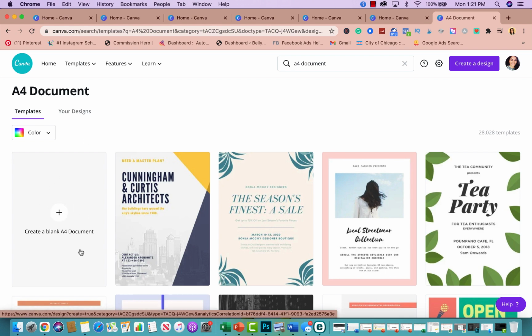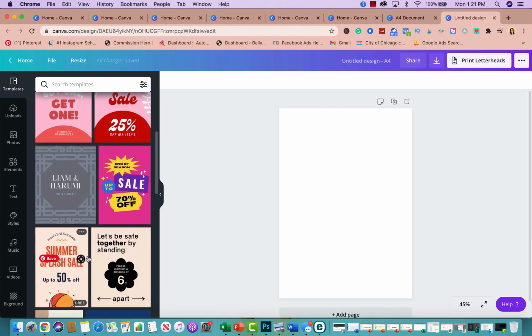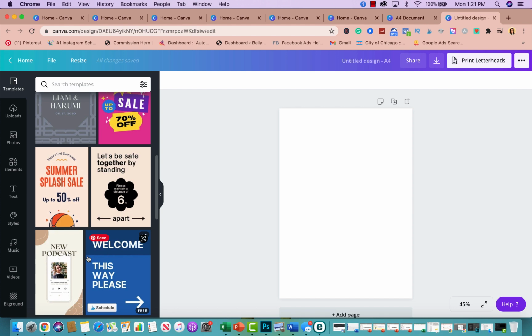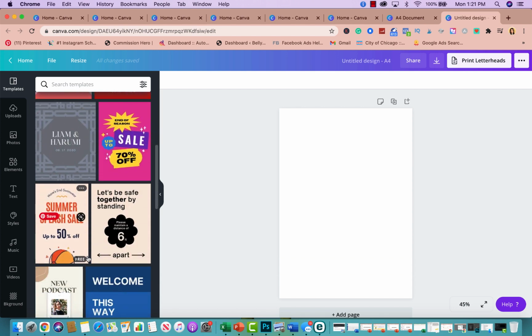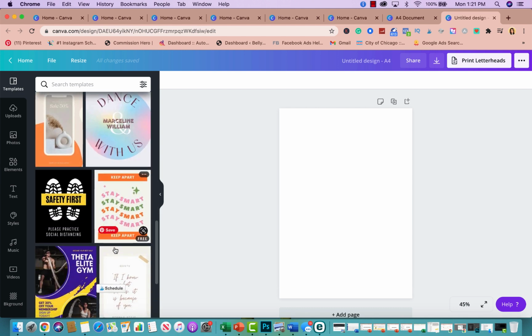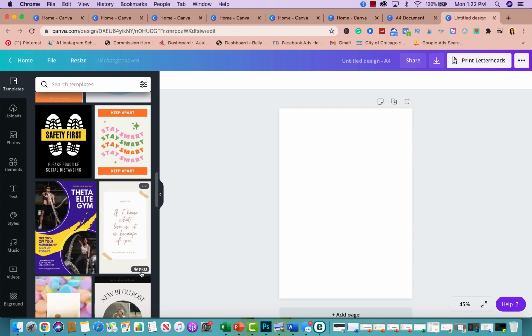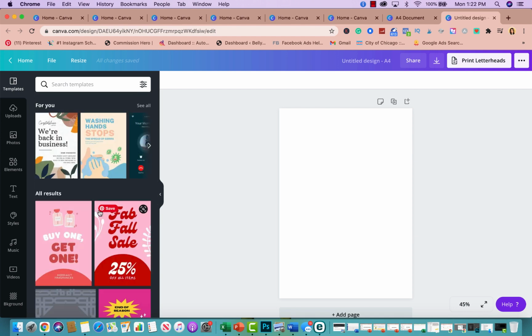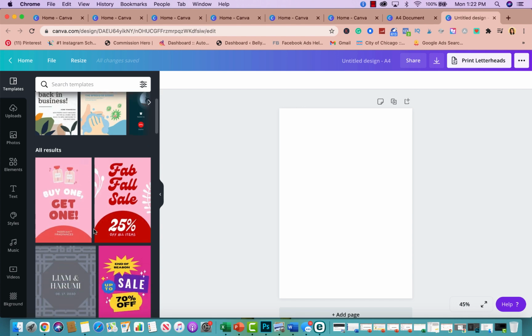Now, once you're in here, you could do a clean blank document. This is what I recommend. And from there, you're going to have different options here. A lot of these are templates or ebook covers. What we're trying to do is find an ebook that has anywhere from 4 to 10 pages. So you could hover on top. You'll see that some will say pro, some say free. Depending on which account you have, you could use either one.